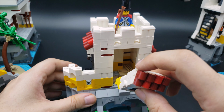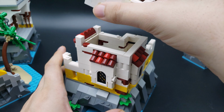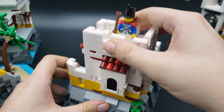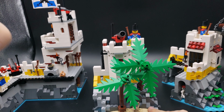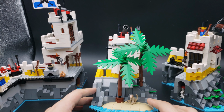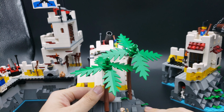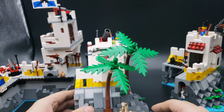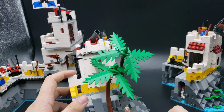And this wall is very easy to put back in, or take out. You can also remove the roof for easier access, just like modular buildings. So there's a lot of stuff going on here, and that's that guard standing on the top. A final smaller piece has a beachfront with a monkey. I prefer the older monkeys because they're actually articulated. This tree should be lower than that. There we go. Yeah, the trees are quite nice to build and very secure once they're together. A little bit hard in the beginning, but they're okay.